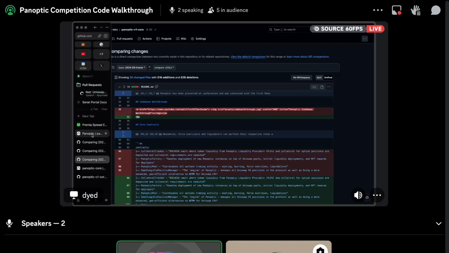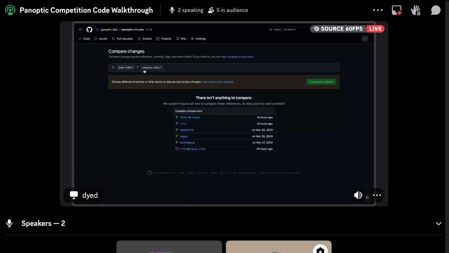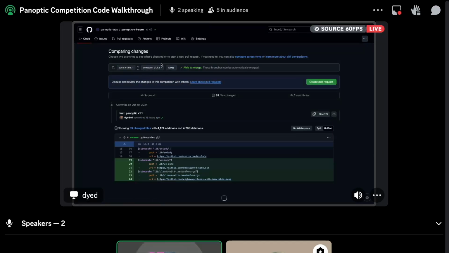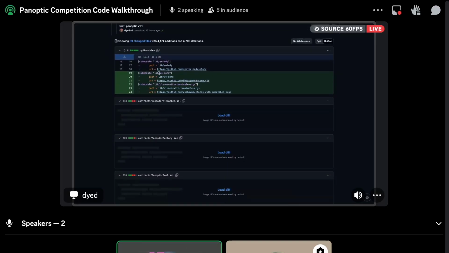I think diff number 2 is the same as diff number 1, but diff number 2 is actually going to be between this, and then between this. So v1.1.x is our port to Uniswap v4, and this is what's actually going to be in our Cantina repository, and it's mainly going to be the code that you're auditing.